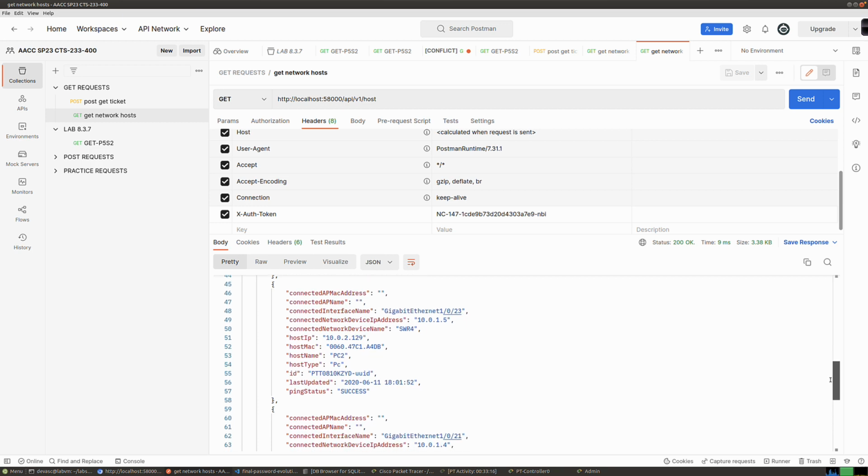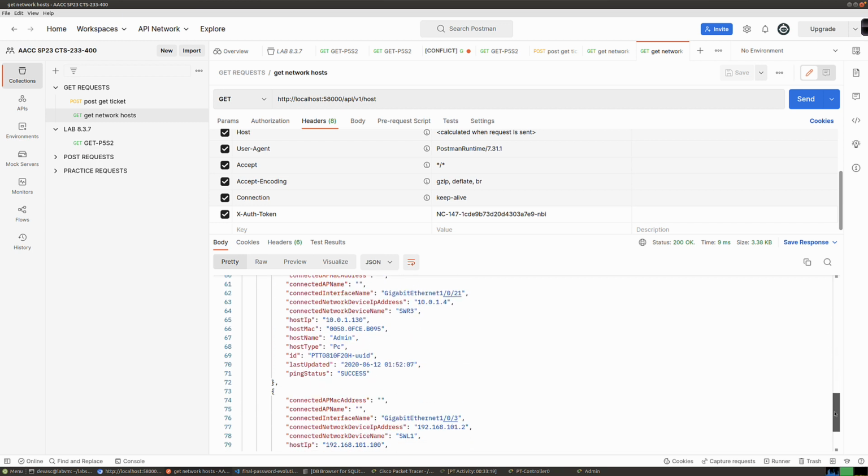And so that's how we can use Postman, right? We generate the ticket, and the ticket, think of it as like the golden ticket, right? It's going to get us into the chocolate factory, which is the SDN controller. There's my Willy Wonka analogy for the day.